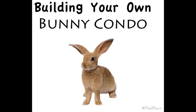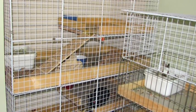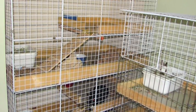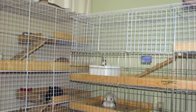This video is going to help you build your very own rabbit condo. The best part is they're easy to make, so you don't need to be an expert to do it. Rabbit organizations recommend that your rabbit's home provides enough room for him to hop at least 3 times and to be able to fully stand on his hind legs. It's also a good idea to provide multiple levels to promote strong muscle development.